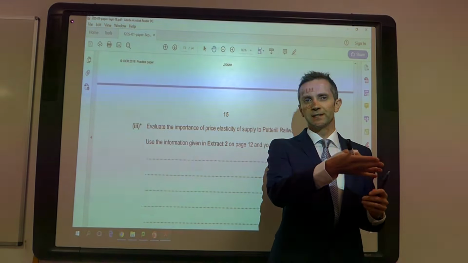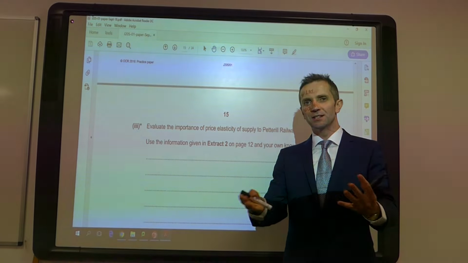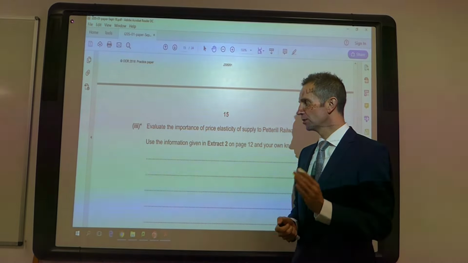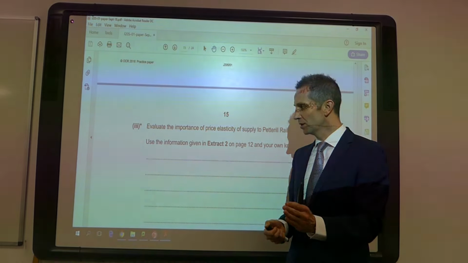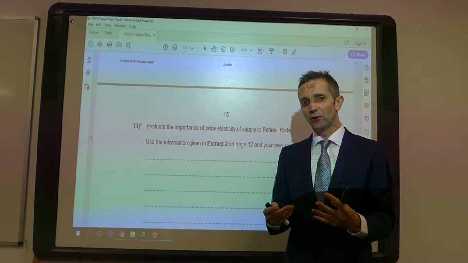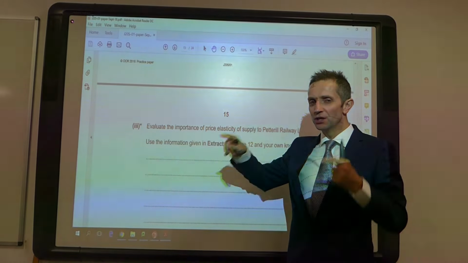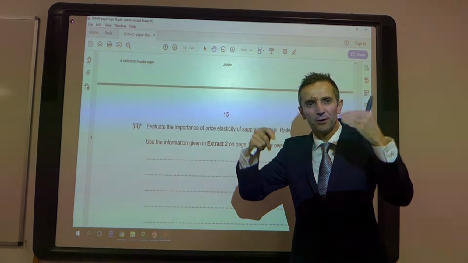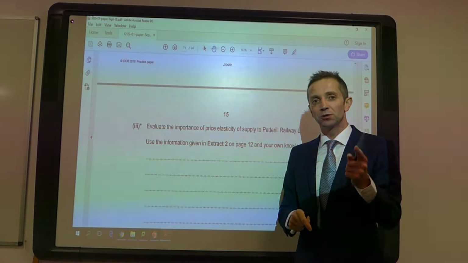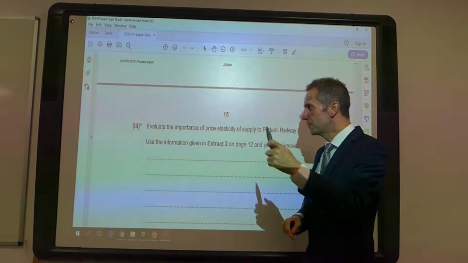Now, on the old legacy specification, it used to be the case that you'd simply be landed with a big discussion question for 8 marks. Now, on this particular specification, what the exam board are doing is that they're trying to give you help, and they're trying to scaffold your answer so that when you eventually arrive at D part 3, you've already assimilated some thoughts in your mind as to what you might include. Now, how are they doing that? Well, they are doing that using the questions in D part 1 and D part 2.